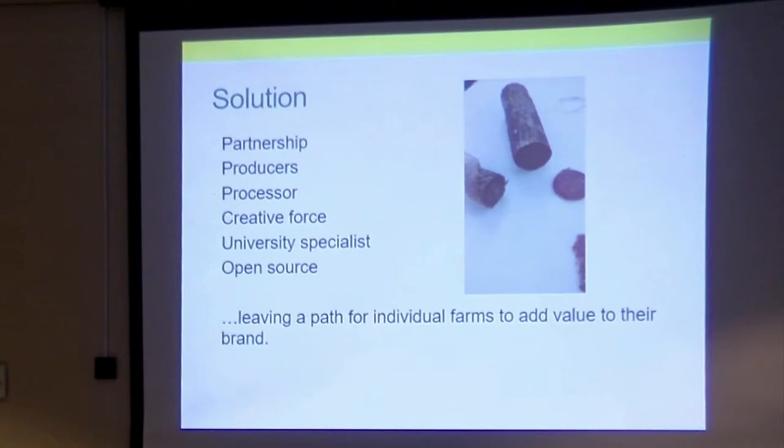I had K-State's Dr. Boyle from the meat lab reviewing our HACCP plans and providing input — she eventually did a workshop. We also had access to open-source HACCP plans from Underground Meats for whole muscle cures. The idea was to bring all this together, get through the project, and in the end have a pathway for any hog producer — or even beef producers — to take their animals to the processor and have a high-end traditional-style charcuterie product they can sell, either wholesale through USDA or at city markets.